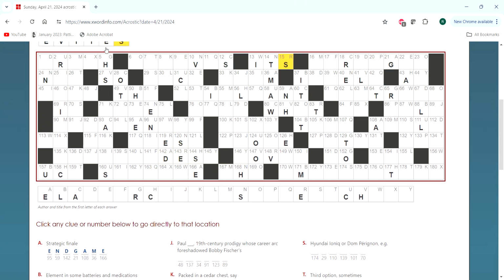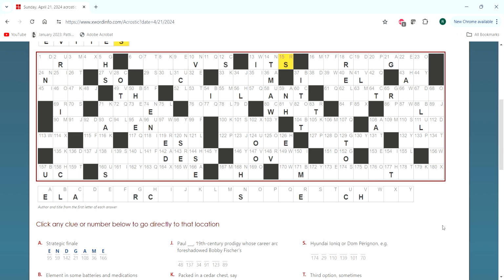Other elements of the acrostic are that there are a few rules to keep in mind. One of them has to do with the way these letters either do or don't bleed over into each other. So for example, this word that starts with 61 and ends at 68, this stops at 68 because you can see there's a black square here. But this word here that starts with 108 does not stop here. The word actually bleeds over to this line. So this is going to be a 1, 2, 3, 4, 5, 6, 7 letter word here.